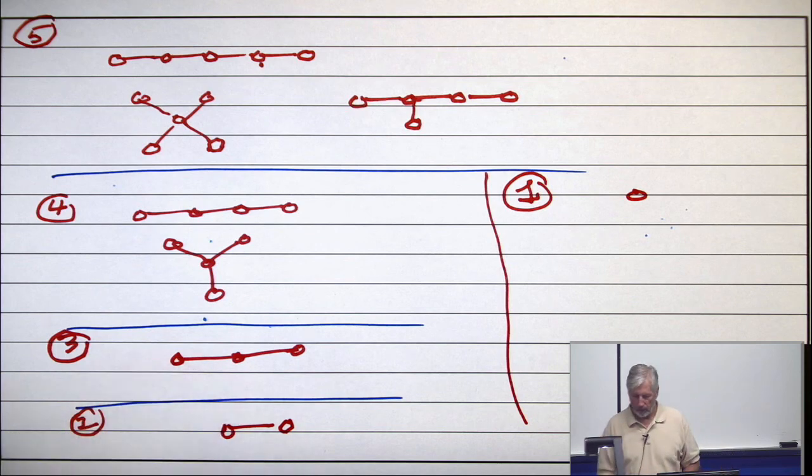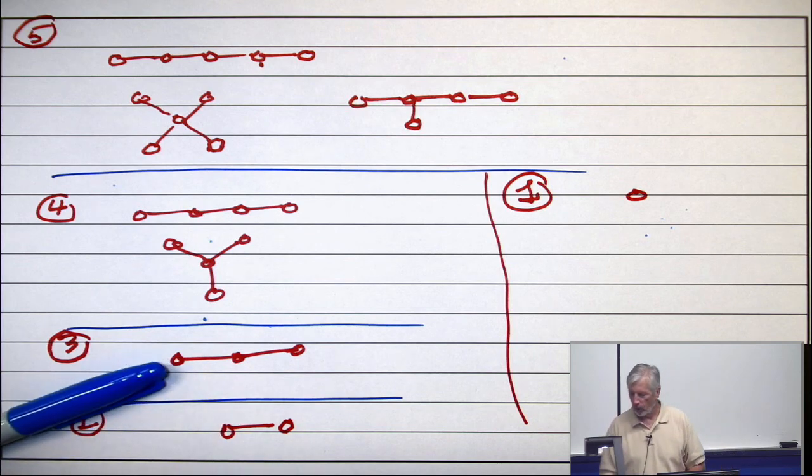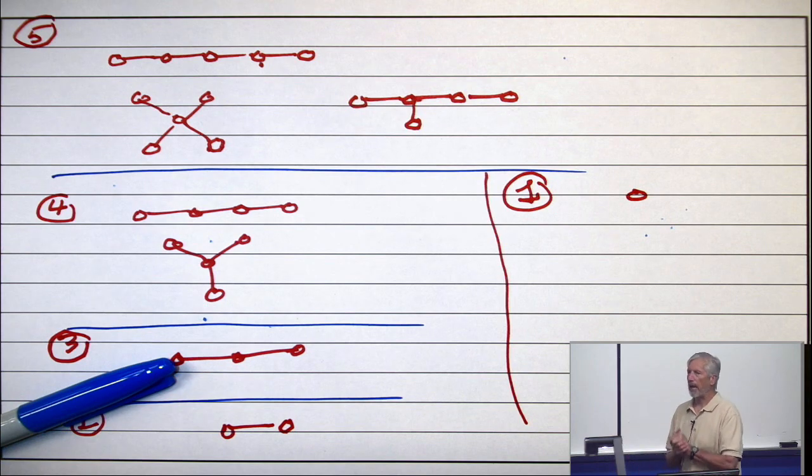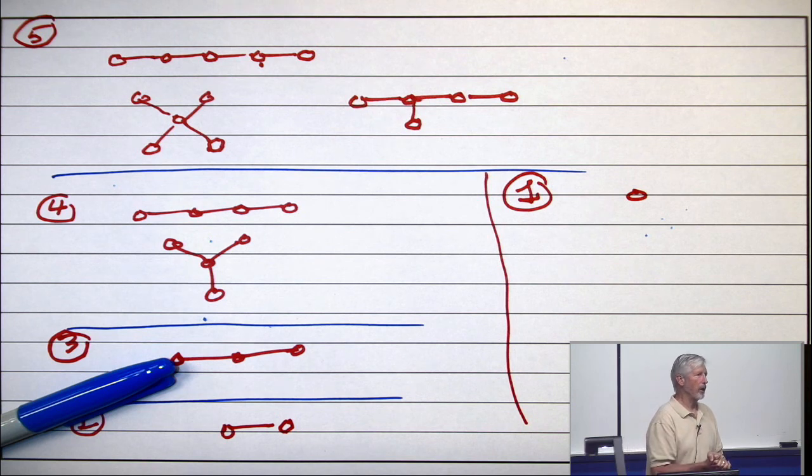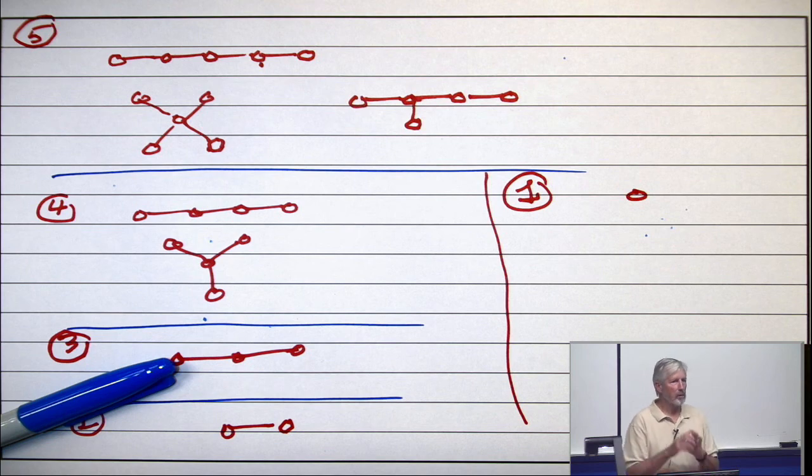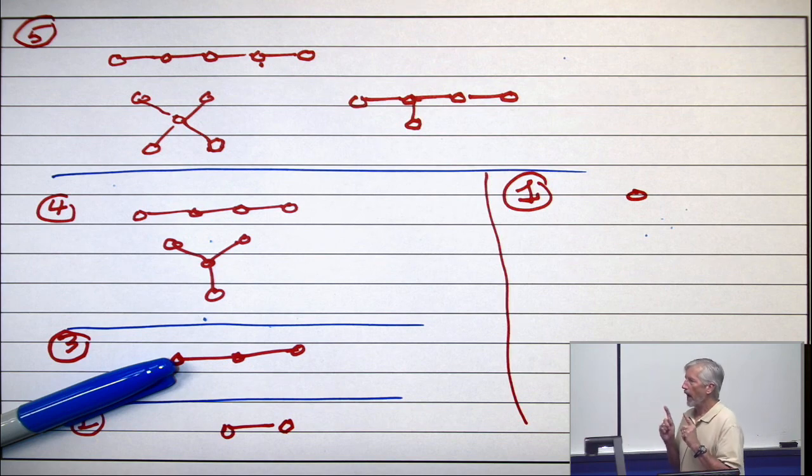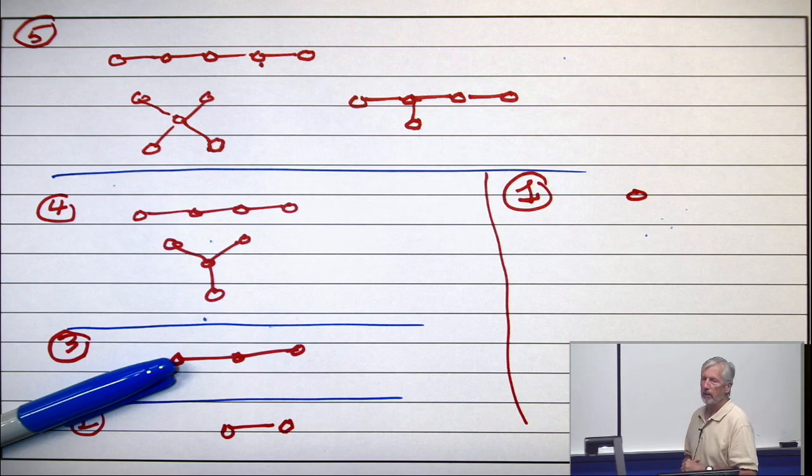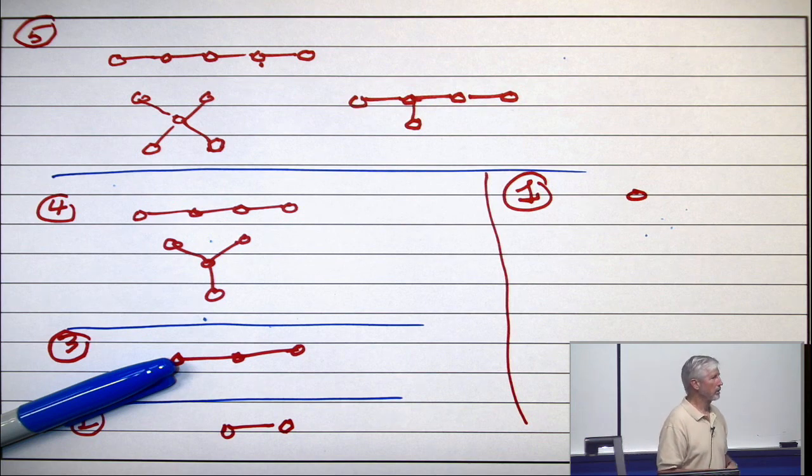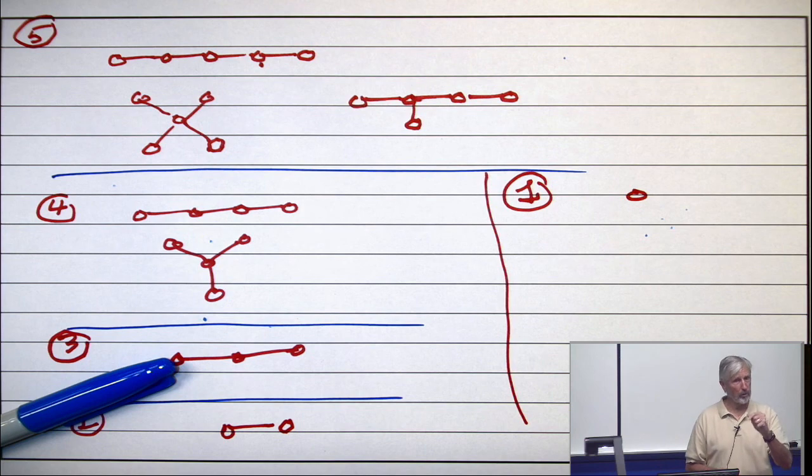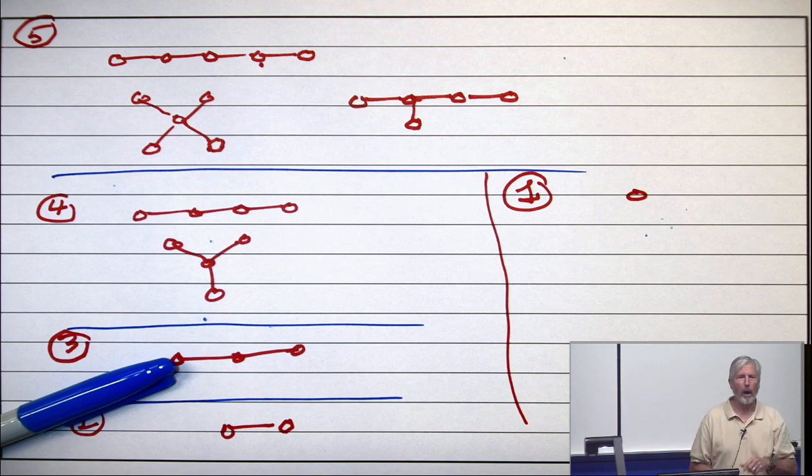So, we'll start with this example, because it's big enough to be illustrative. So, look at the one tree on three vertices. If you're going to put the labels on there of 1, 2, and 3, how many different ways can that be done? Remember, the drawing is not important. What's important is who is adjacent to whom. So, how many different ways on that one tree to put the labels 1, 2, 3? Somebody said 6. It's good thinking, but it's not quite right. 3. What's your reasoning?